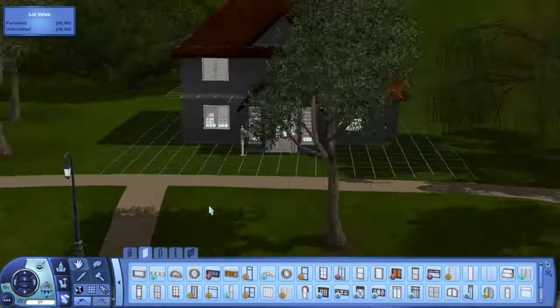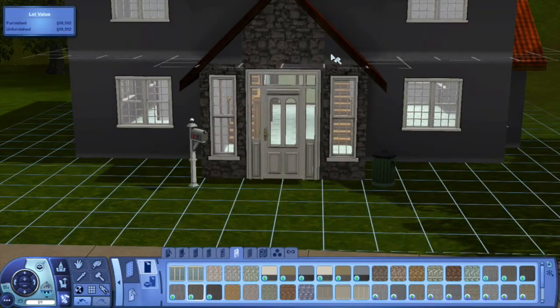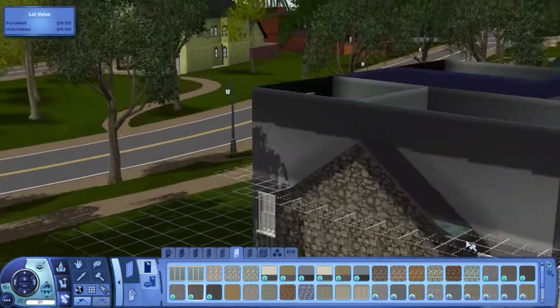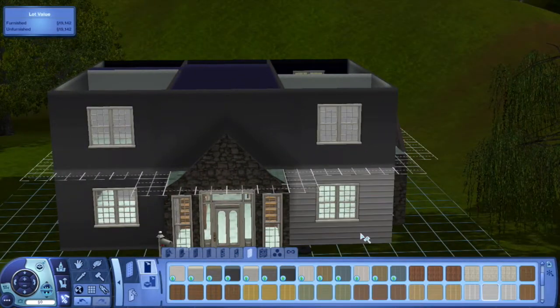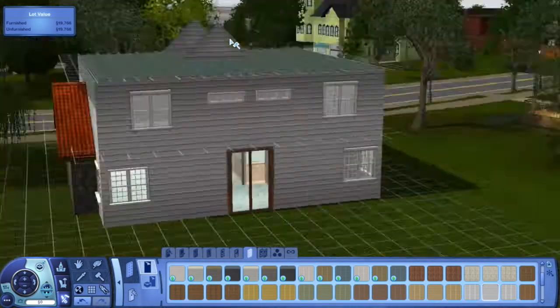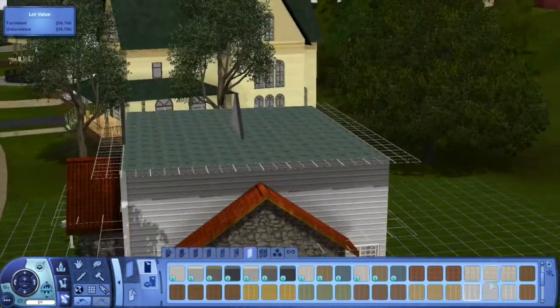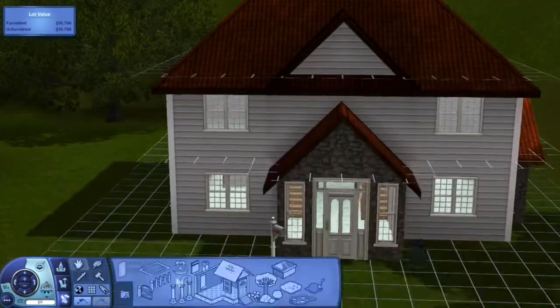Just moving the mailbox and the bin around so I can add some paint to the house. I use a stone texture on the parts that are coming out of the house, and then I go with a simple white siding for the rest, with some little details around the edges, which I always do. I don't know why, I just think it looks better. It makes it look like a real home.